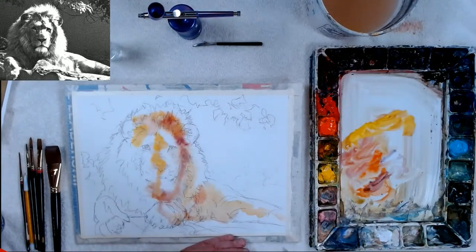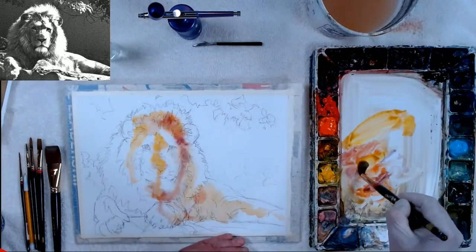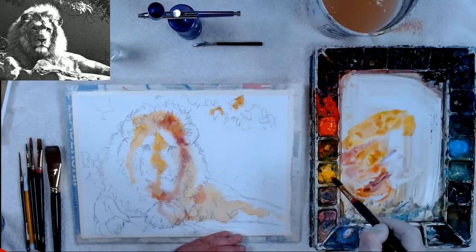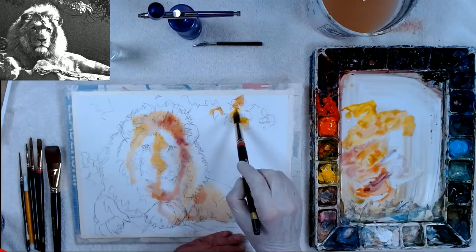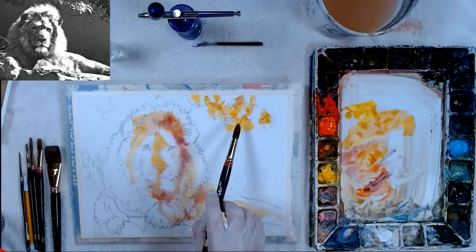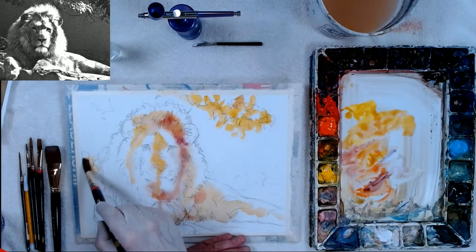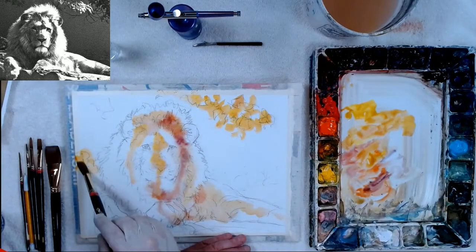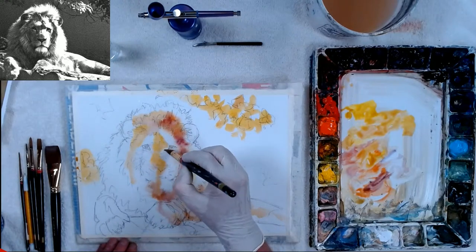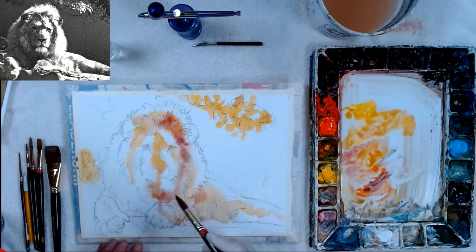I'm not going to do green — I'm going to make these leaves yellow. They can be more of a fall type. I just fill in these leaves really quickly because they will be shaped when I do the background. I'm trying to think of two things at once — looking for my middle tones. A lot of times when you do this light stuff, you're kind of just getting rid of some of the white of the paper, because white can be scary for artists.